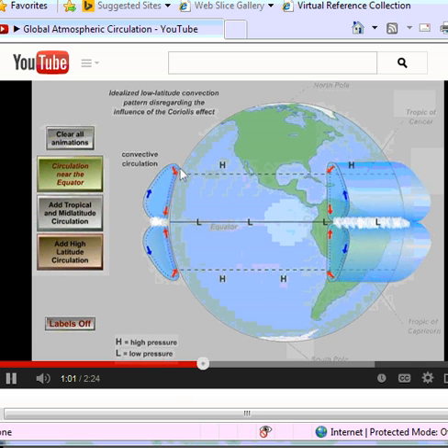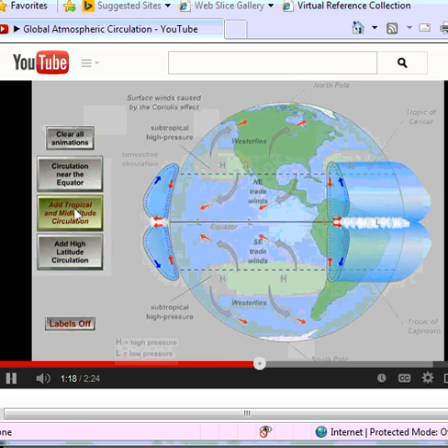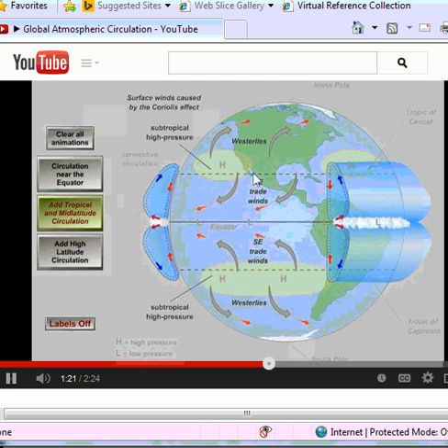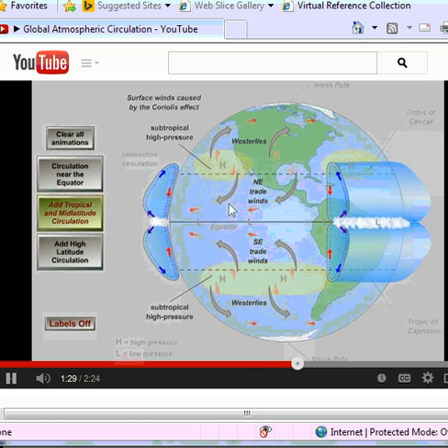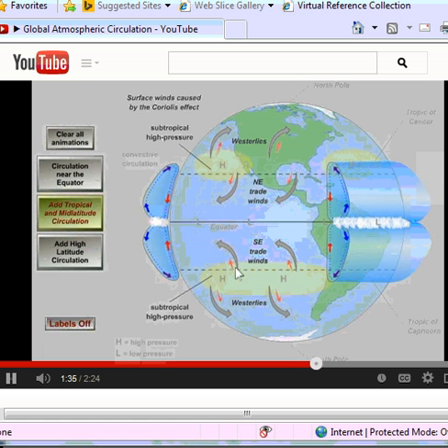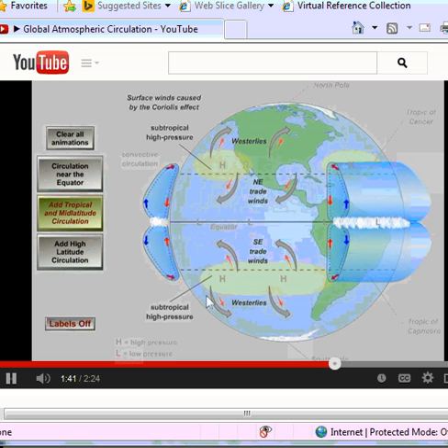Now, as this air circulates and tries to flow back toward the equator along the surface of the Earth, or as some of it heads toward the North Pole or toward the South Pole, the Coriolis effect, the spin of the Earth, causes it to bend and turn, and it's going to create the 2 big wind belts that prevail on our Earth, 2 out of 3, the trade winds, northeast trade winds and southeast trade winds, and then the prevailing westerlies. Now these winds curve in the way they do because of the Coriolis effect. The winds curve to the right of their path, north of the equator. They curve to the left of their path, south of the equator, and they end up flowing from east to west or from west to east.